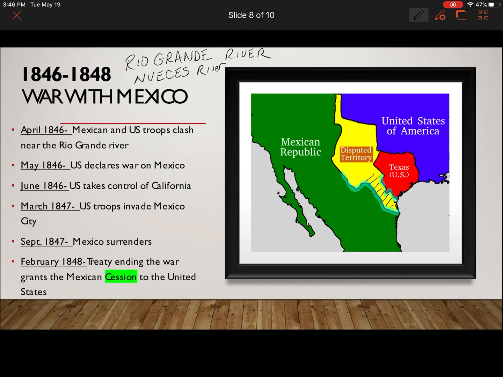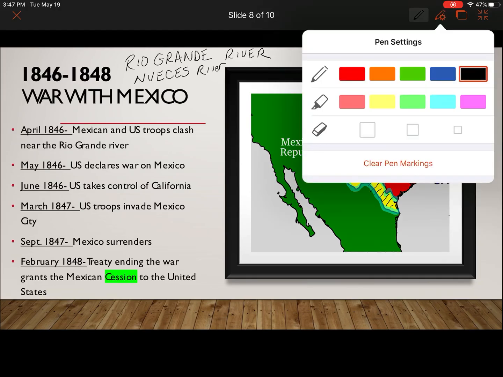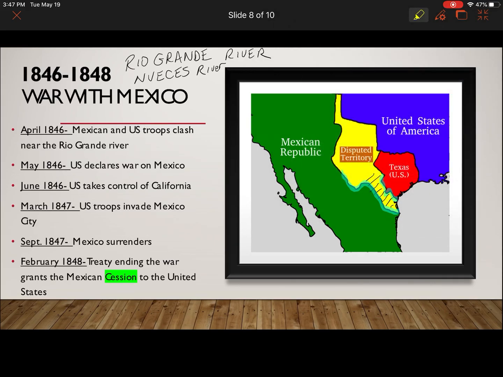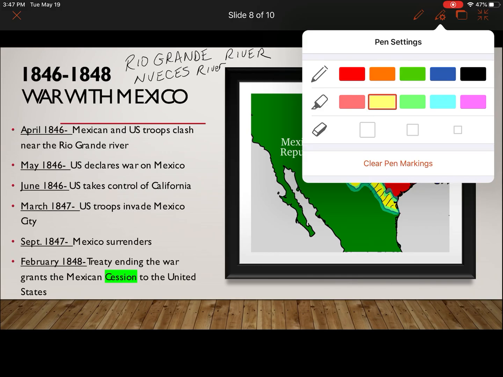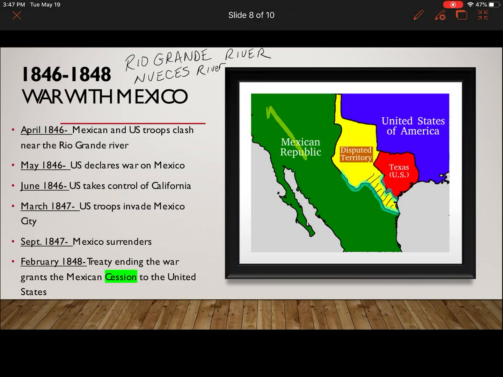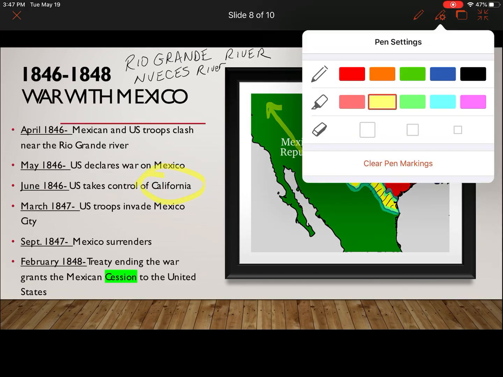In May of 1846, the United States declares war on Mexico. And it's a real war. We actually declared war on Mexico and fought them for almost 2 years. Now, here's where the story gets really interesting. Not only does the prize become the disputed territory between Texas and Mexico, but right away Americans start setting their sights on all of Mexico's land, including California. What better piece of land than California?